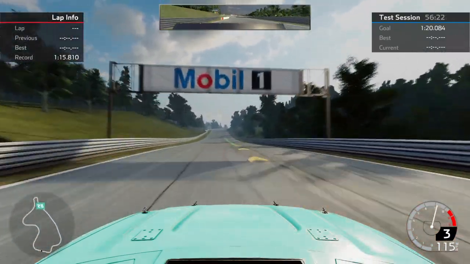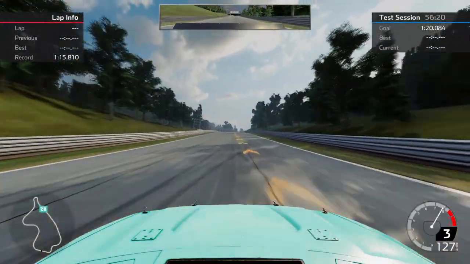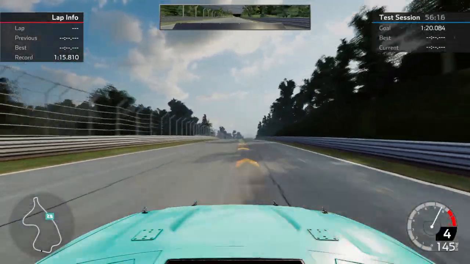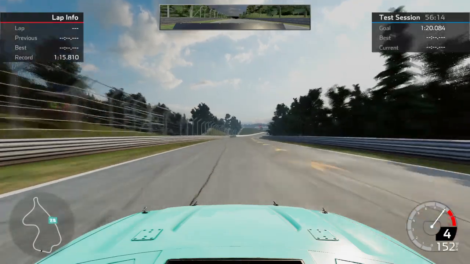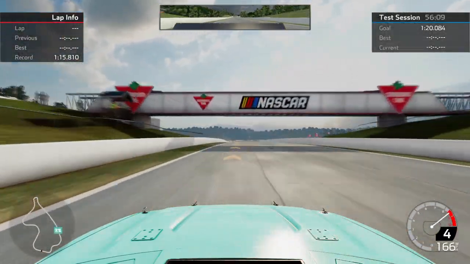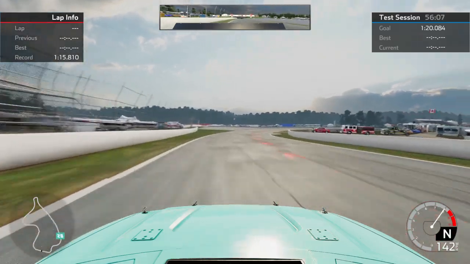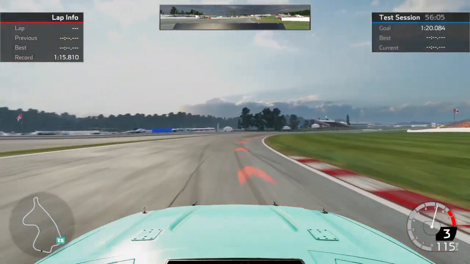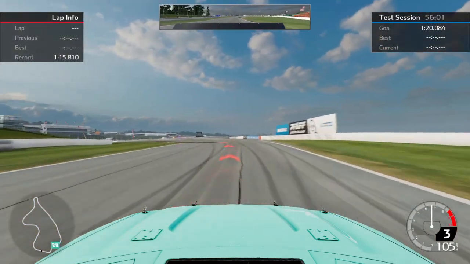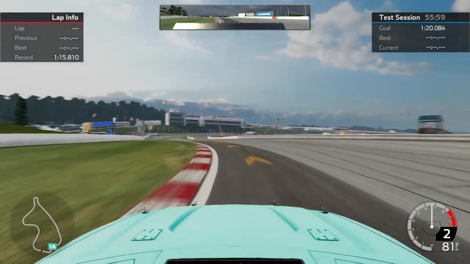But we're here on our warm-up lap, going down the long back straightaway here at Canadian Tire, coming up to the final few sets of corners, and we'll see what kind of lap time we can put down here. Usually at the start of the run, I'm in the high 117s to low 118s.